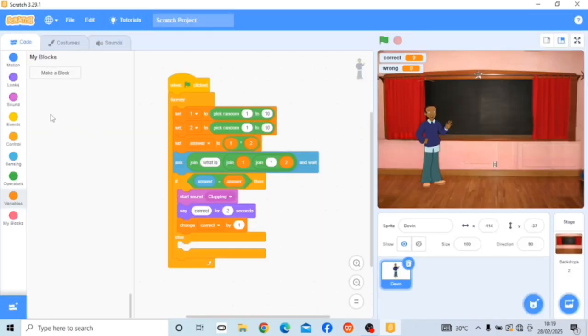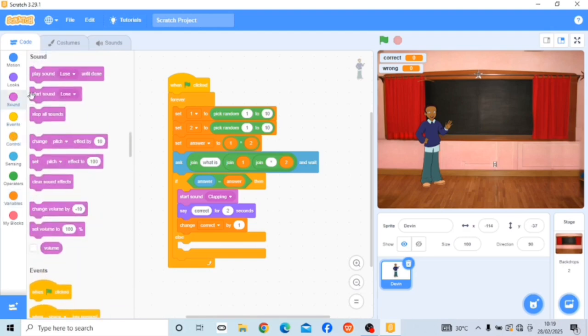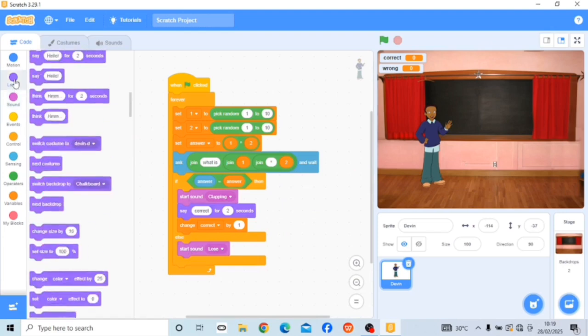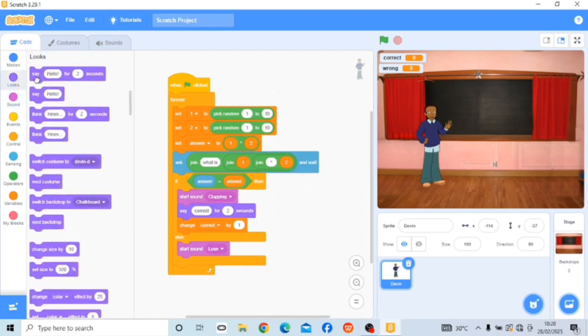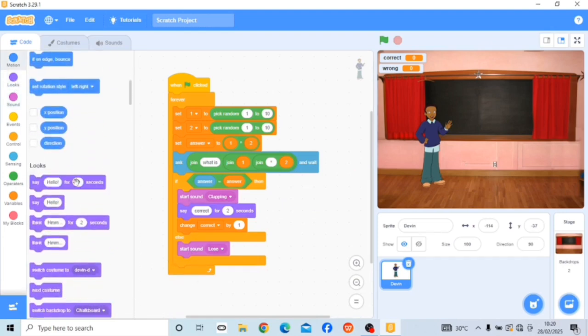So else, let's move back to our sound again and put start sound. If we put that under here, start sound loose, then let's go back to the looks and take say hello for 2 seconds. Let's change the hello to wrong.